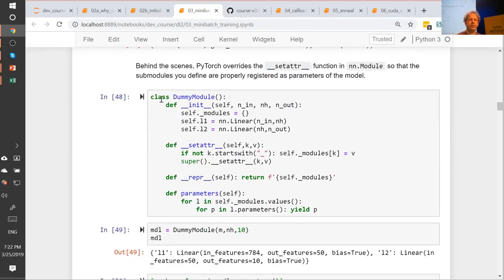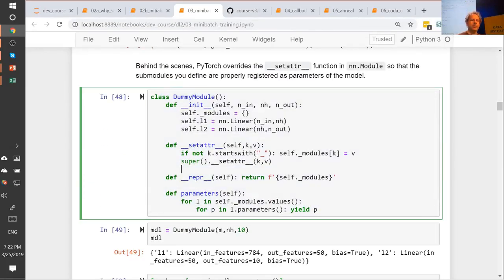So to do that, we could create something like this. I'm just calling this DummyModule, right? And in DummyModule, what I'm going to do is say every time I set an attribute like l1 or l2, in this case to a linear layer, I want to update a list called _modules with a list of all of the modules I have.